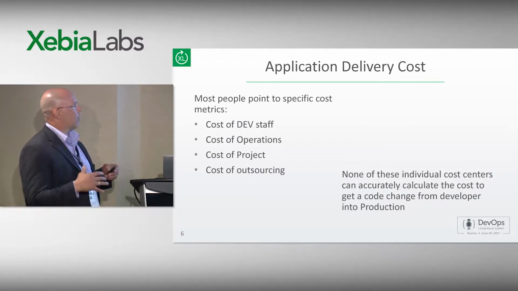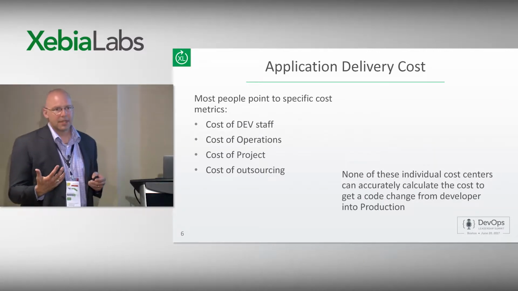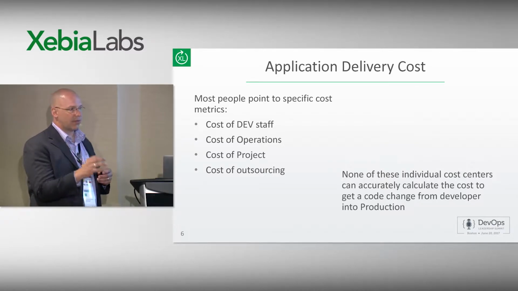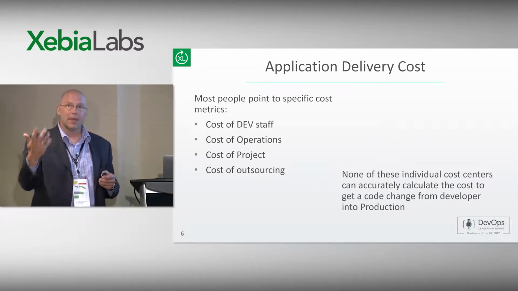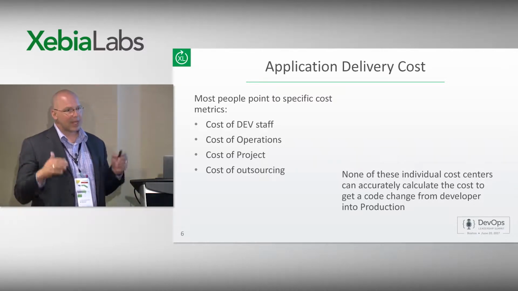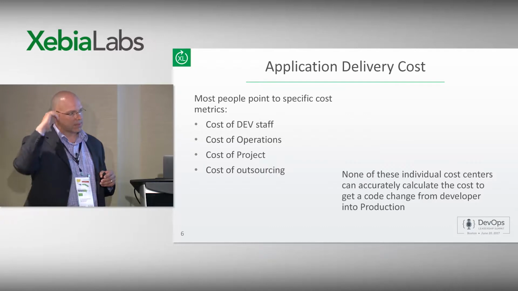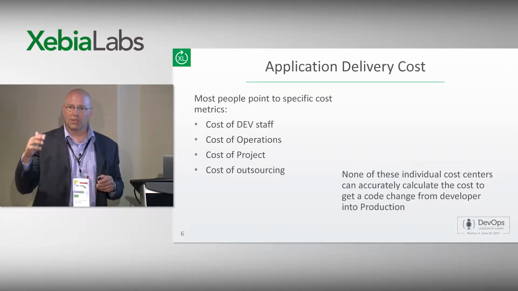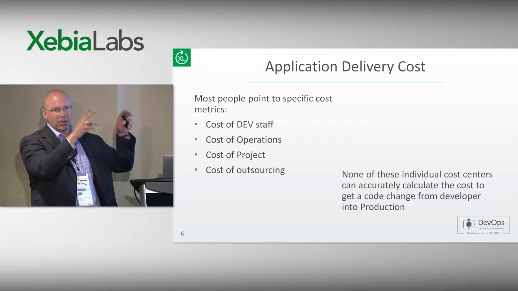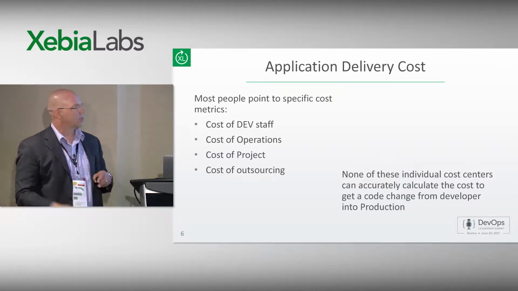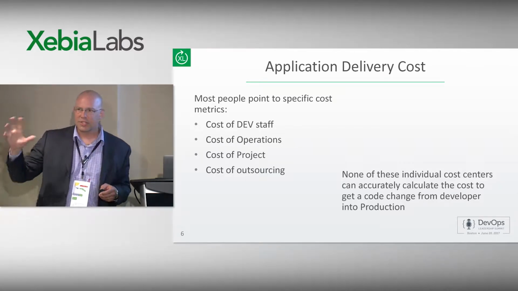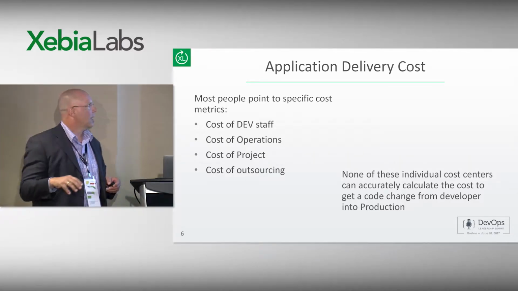Okay, so when we talk about this concept of cost, do you ever notice that the conversation tends to go around specific areas of your organization? So people say, well, we want to make this transformation. Here's what it's going to cost our development teams, right? These are hierarchical concepts. It's almost built into the way you think of things because your organization is structured this way, right? You have a CIO and he has 3 directors, and then those directors have managers, et cetera. So there's this cost of dev, there's cost of operations, and what does the operations budget look like.